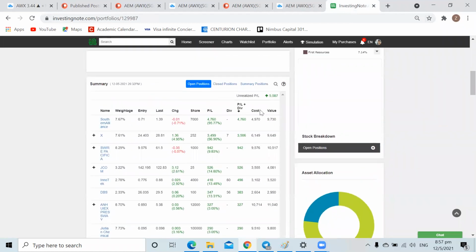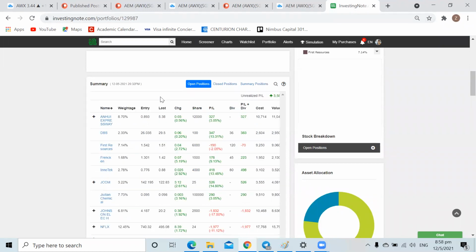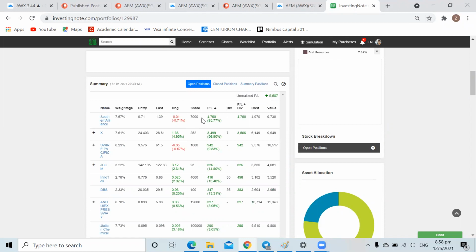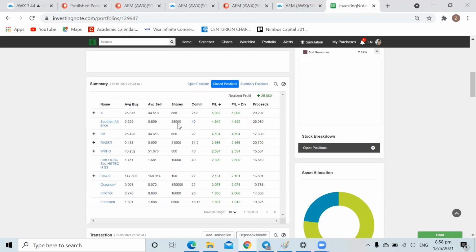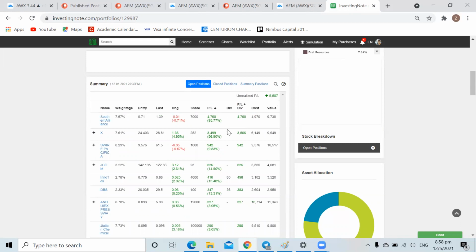If you look at my open positions, right at the top, you have Southern Alliance. Southern Alliance, I definitely took profit here. I took profit of about $4,000, but as you all know, I always keep a little bit of shares left behind. I don't take profit 100% fully. That bit that I left behind is actually only 7 lots. And now those 7 lots contribute to the highest open position in my portfolio. If you look at my closed trade for Southern Alliance, it's 38 lots. If you compare 7 lots to 38 lots, it's a big difference. And those 38 lots only gave me 4.9K, but the 7 lots that I'm still holding are giving me almost the same amount of profit. So this is one of my profit trailing strategies.